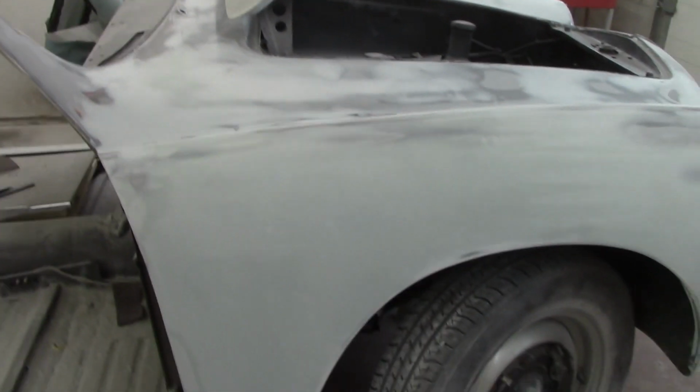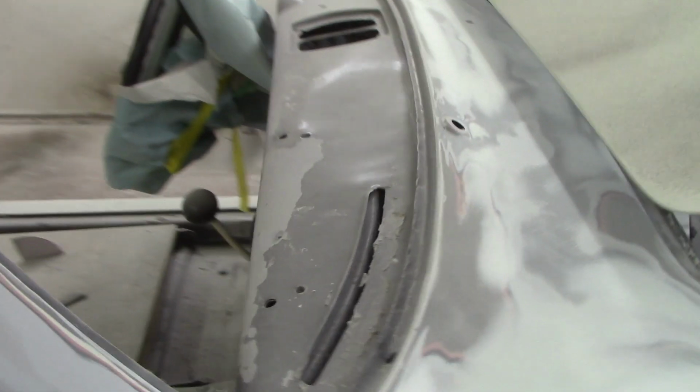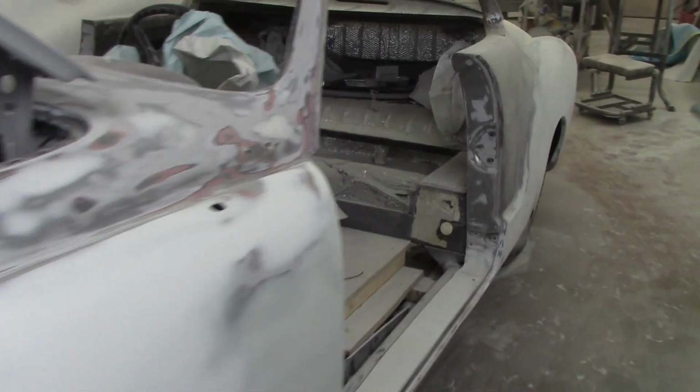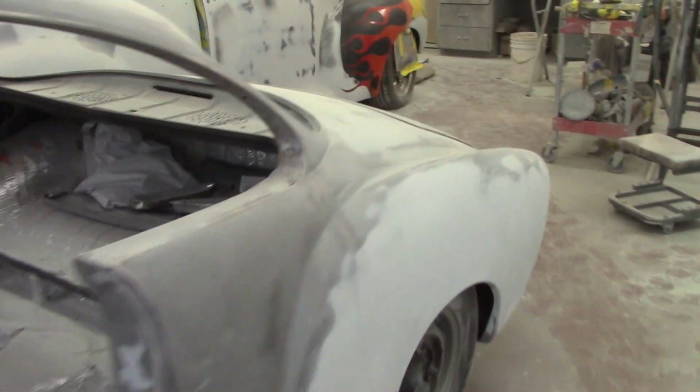But there's the Carmagia. The Carmagia is damn close right into the jambs. He's even got all that. So still got to sand the dash here. You know, get a few things, get a couple edges prepped here and there, but she's looking good. She's looking real good. Look at that old girl.